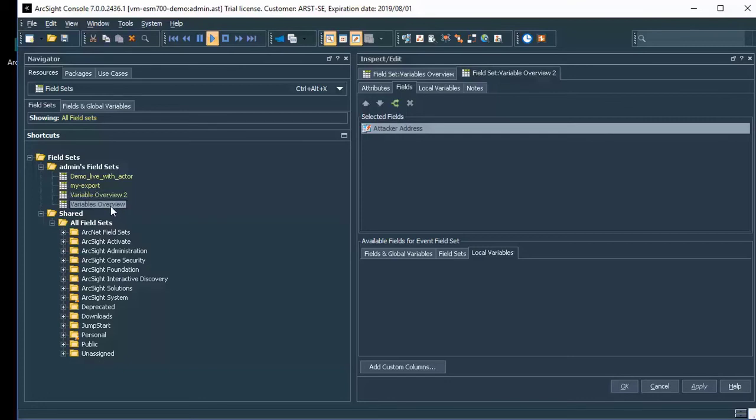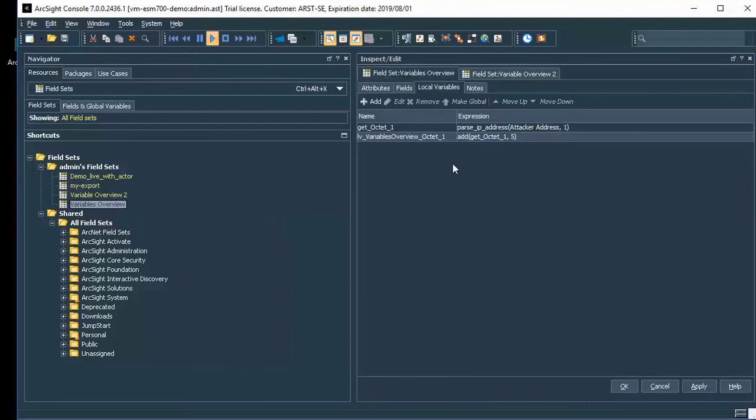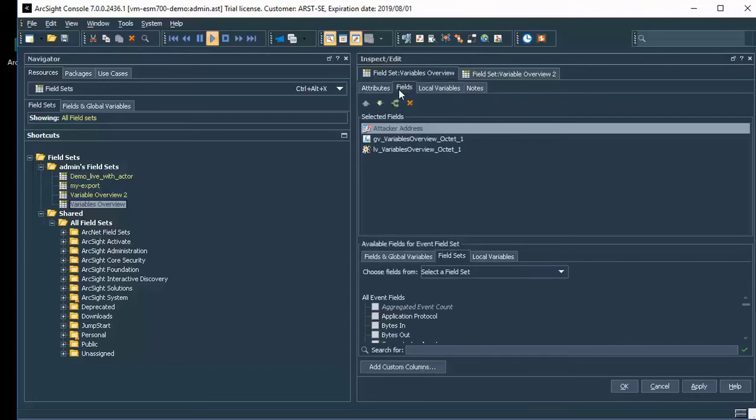So in this field set right here, when we open it, you can see I have already created two local variables, with the first being the first octet of the attacker address, with the second adding 5 to that value. And it is a field set that contains 3 fields to display.